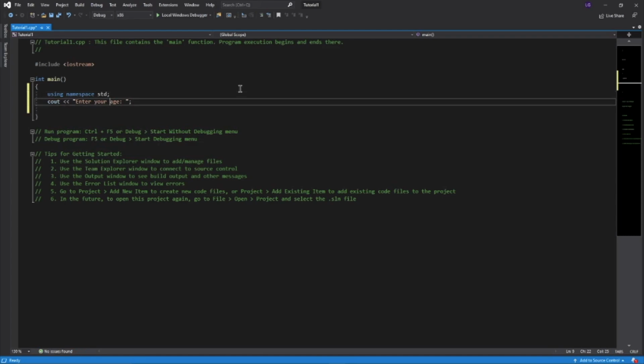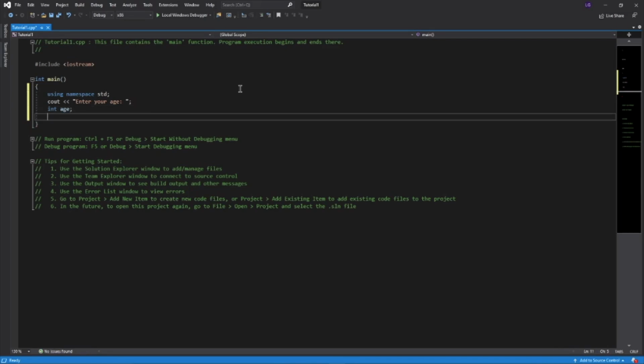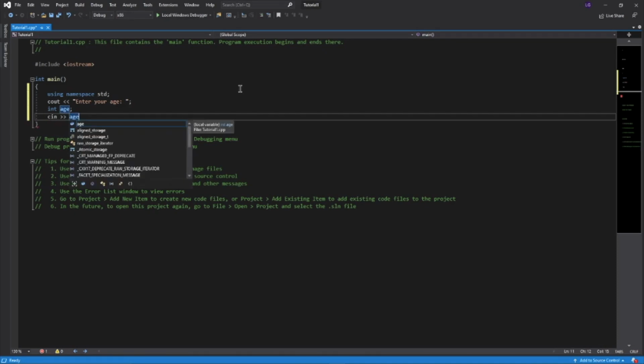Okay, so now that error will go away, and now we can go down here and declare the variable. This is going to be an integer, and it's going to be called age. Then we can put cin, and then put it in here, age. There we go.